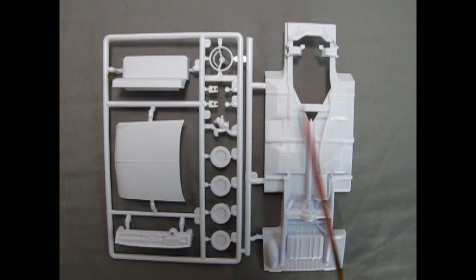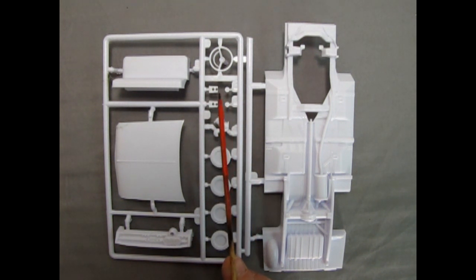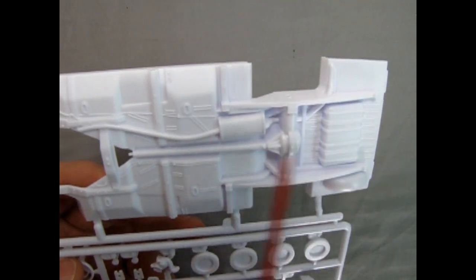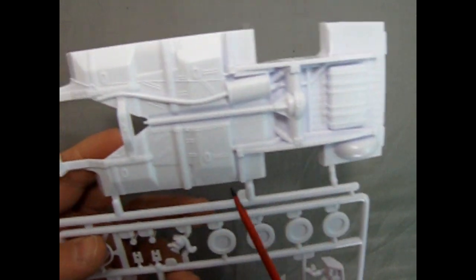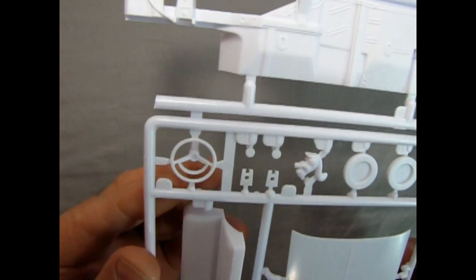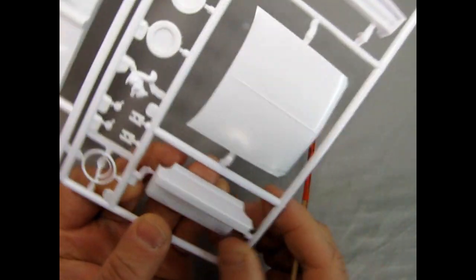This parts tree includes our chassis, as well as the stock steering wheel, the rear seat, the hood, the dashboard and instrument panel, our wheel backs, and the animal — as well as the little lowering blocks and our front axle pins. Taking a look up into the camera, the rear axle is molded in as a one piece, as well as the exhaust pipe, our fuel tank, and the spare tire on the bottom. There's also the front A-arms and the mounting points for your engine. There's your steering wheel with the horn ring. And look at the squirrel — it's kind of cool!